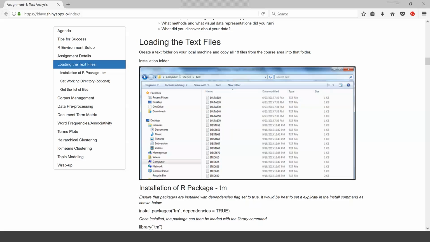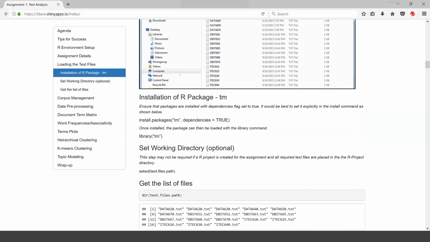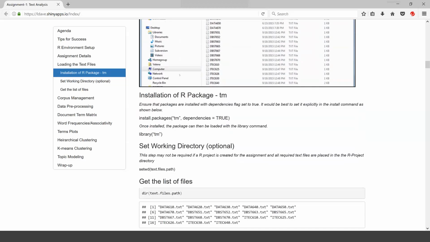So this is a very simple way. One command could load an entire directory, all the text files or whatever files you may have in your directory. So that's your first command, loading the text files. And the package that really helps you to do that is the TM package. One of the most popular packages, it has been around for a very, very long time. I don't even know how many years it has been, but it has been around ever since I know R. For the past few years, they've been adding to it, or maybe even upgrading or updating this package ever since. So make use of this package.